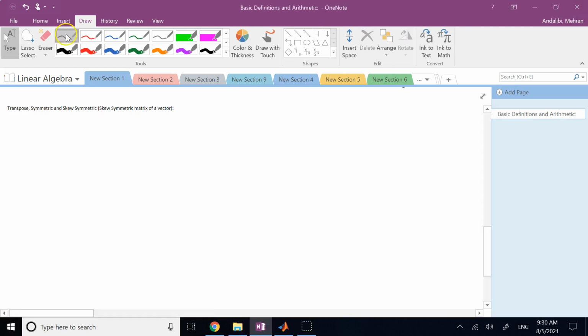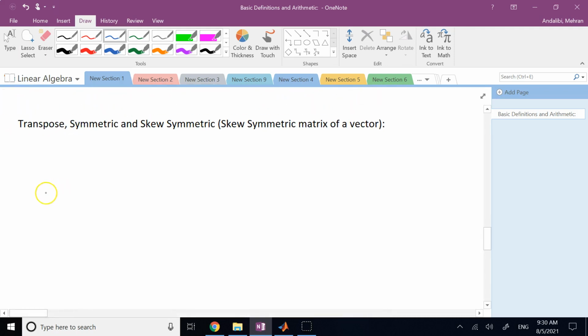Okay, so now let's move on to the next topic: transpose, symmetric, and skew-symmetric matrices. When we say transpose of a matrix, we mean that if B is the transpose of A, and we show transpose by a superscript T, we have basically swapped the rows and columns of A to get B. So if A is m by n, then B is going to be n by m. For example, the first column of A becomes the first row of B, the second column of A becomes the second row of B, and so on. Or another way to look at it is that you swap the elements that are mirror images of each other with respect to the main diagonal. But in general, that's all it is, swapping the rows and columns.